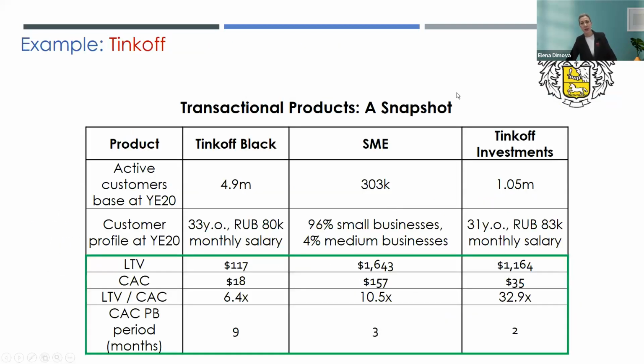Here I can use another example, from several years ago but still quite illustrative, for T-Bank. Here it is represented as 3 key areas that Tinkoff developed several years ago, and they have developed further now as well: Tinkoff Black, which is a card, then Tinkoff Investments, which are brokerage services, and some products for small and medium enterprises. We can see the unit economic metrics for these 3 products.